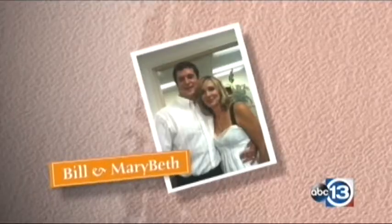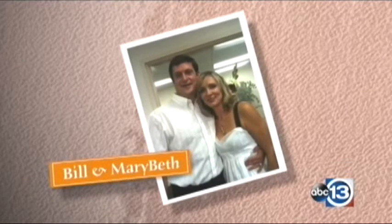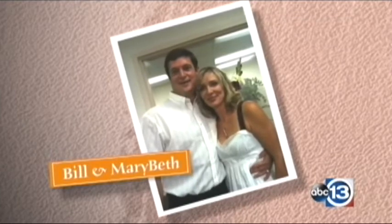Well, we've all heard about facelifts, but what about hand lifts? It's apparently a growing trend among those in the anti-aging crowd. Yeah, especially among older brides or maybe wedding party moms who know that pictures of their rings and their hands will be around forever. At an age that we won't disclose, Mary Beth Strayer is a newlywed.